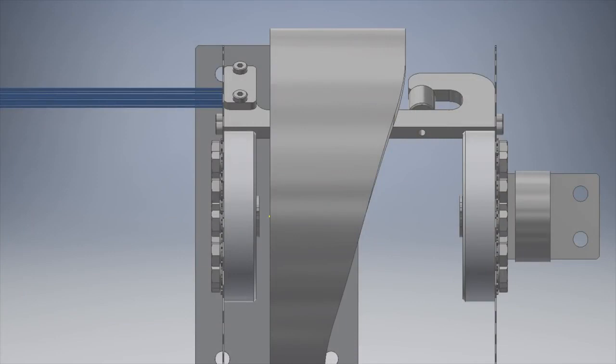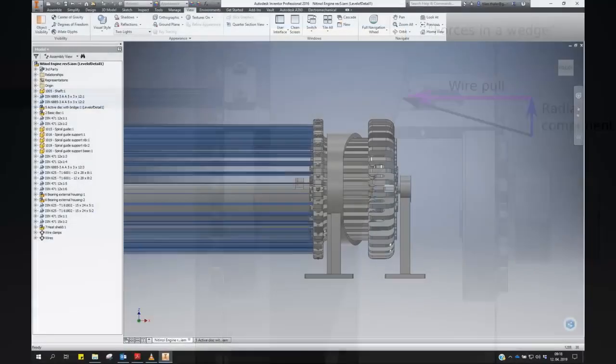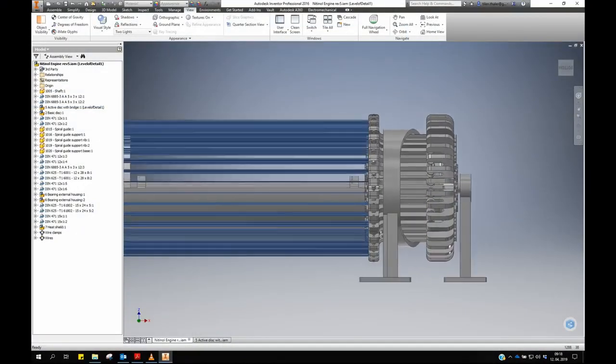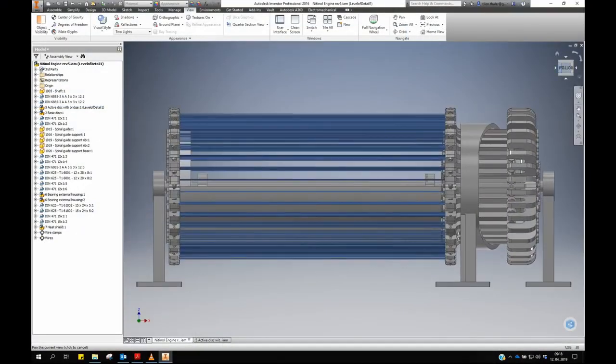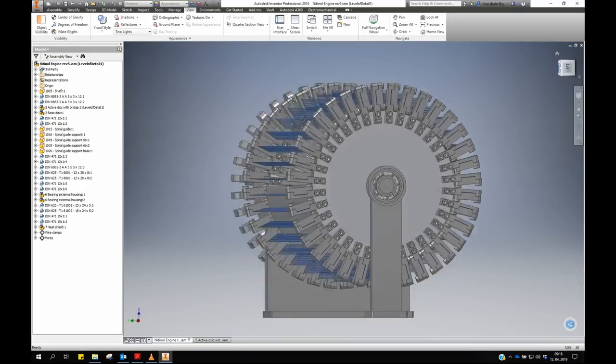Once we have the pulling force from the wires acting on the spiral guide, it redirects this force into rotation like this. The radial component turns the wheel with the wires attached to it, and by turning of the wheel, the next cold wire comes in contact with the hot water. There is one more important detail of this engine's design, that is the active wheel and the crucial two elements in its design, the spring and the bridge with the pulley.